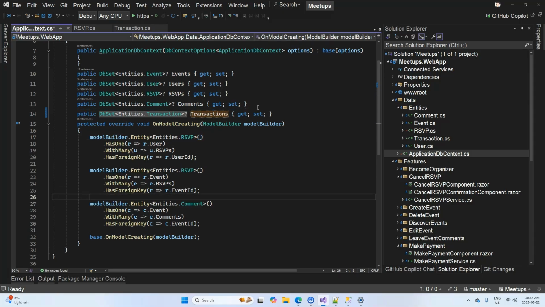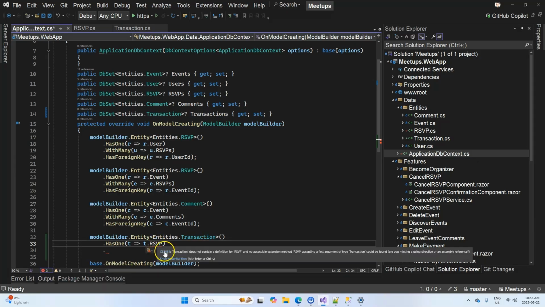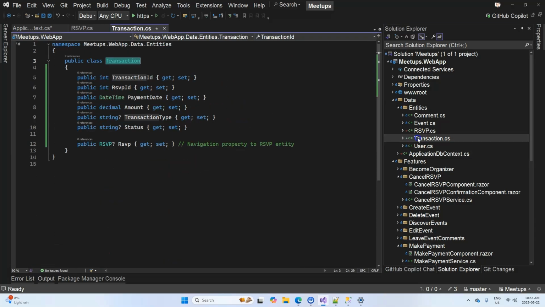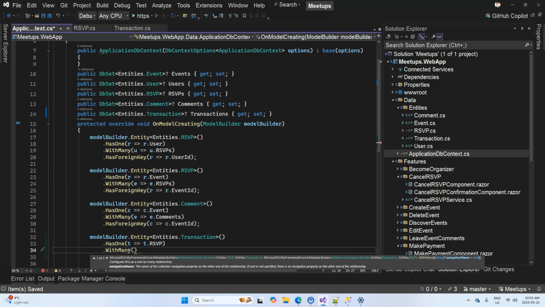Now, over here, we can say modelBuilder, not comment, but Transaction, and it has one RSVP. So it says transaction doesn't have a definition for RSVP. I thought we created one. Oh, RSVP. Maybe we can just change it to RSVP, and this will solve the problem. Come back over here. This should be gone in a while. Okay, now it's gone.